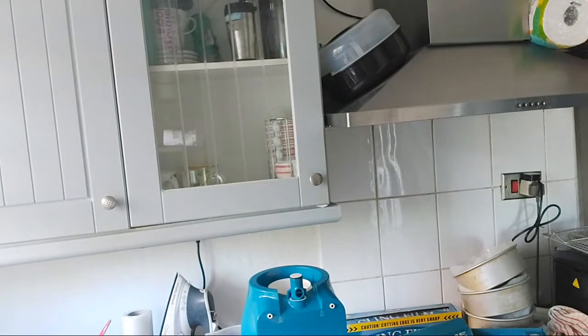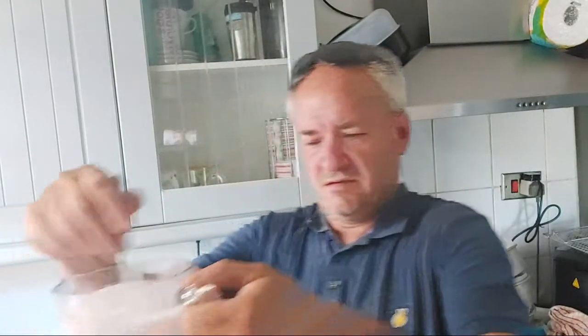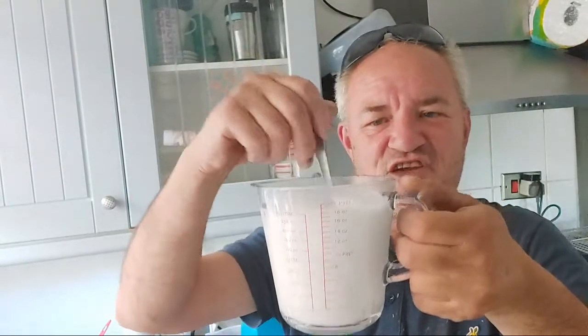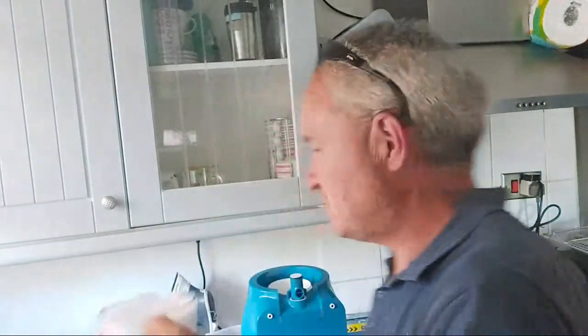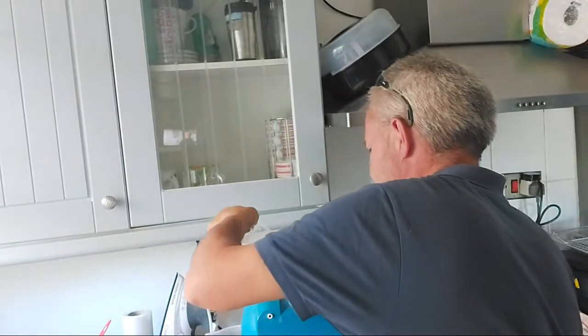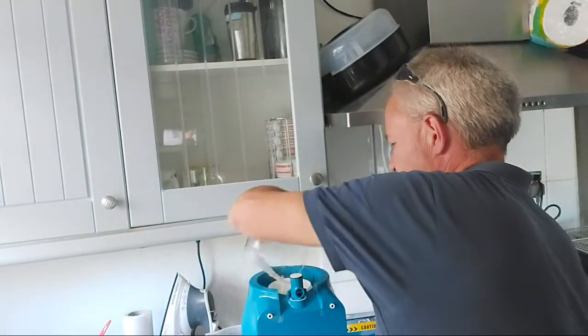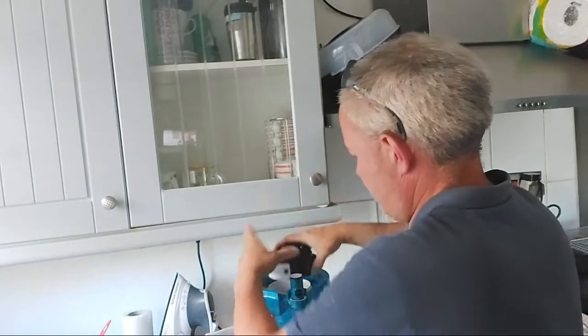Therefore, we're going to stir it round. Nice and frothy, but that's what it's supposed to do. You know, it didn't dissolve last time, so the first time I brewed it, it didn't dissolve. Now it's doing what it's supposed to do on the can. And as you can see, there's none left in the bottom. I'll show you. Just swill out this now with some lukewarm water. Right, there we go. Clean, all gone, all dissolved. That's where the instructions were wrong.